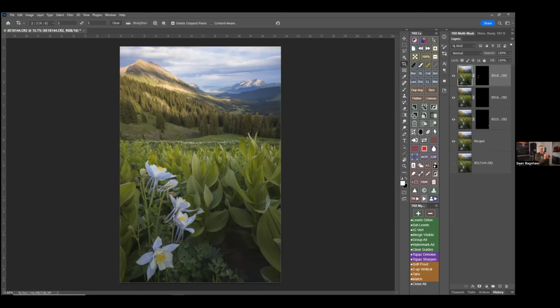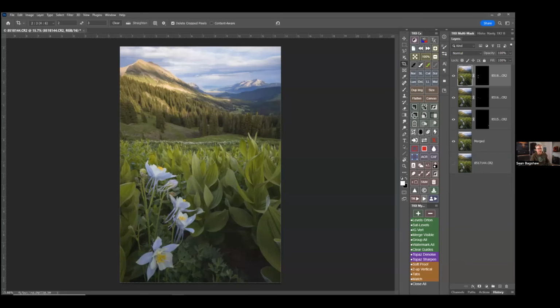The masks that it makes are much more detailed and sophisticated than Photoshop's focus blending masks. So you have fewer problems. And when you do have problems, there is a tool for fixing the problems, which is a little more intuitive to use than the layer and mask method that I showed you. One other thing I do want to show, for anyone who is a TK panel user, just so you know, there is an action built into it that helps with this process.